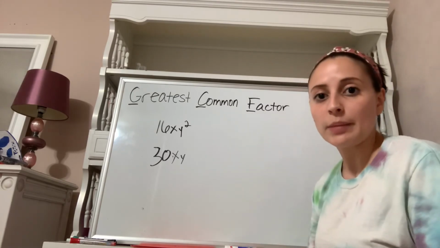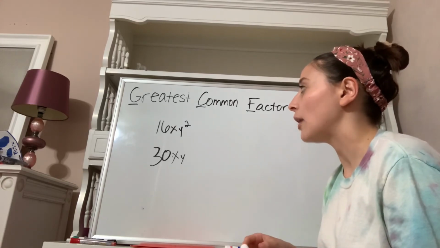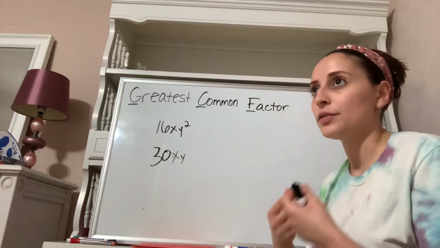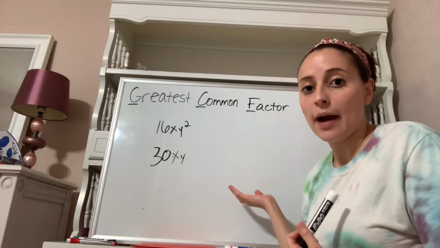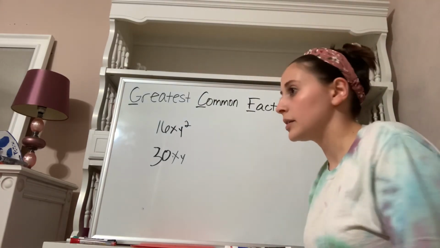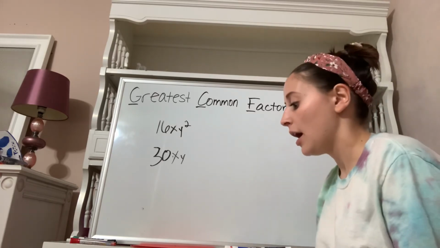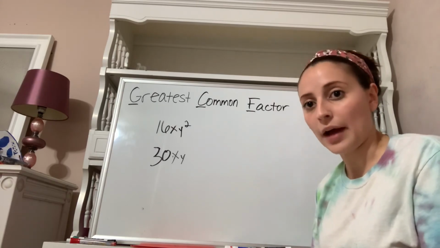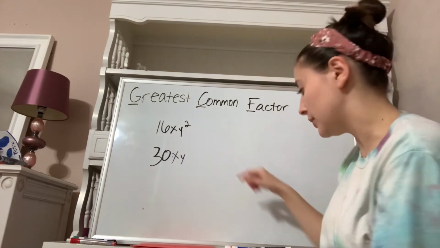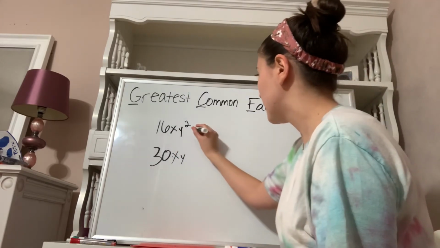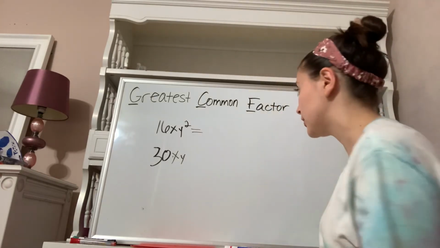So remember when we were doing radical expressions, we were doing prime factorization, where we found all the prime factors, or all of the smallest numbers that multiply to get the number that was inside the radical. That's what we're going to be doing now. For this independent practice, have your calculators handy and get in the swing of using the calculator to find all of the factors. So we're going to break down 16xy squared into its factors right now, and you can follow along with me by using your calculator.